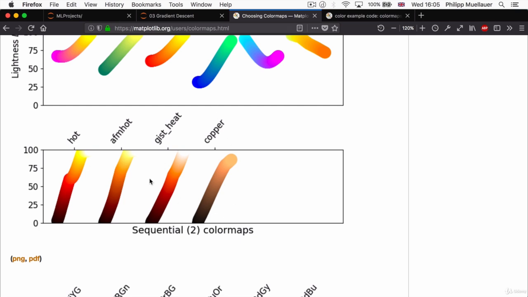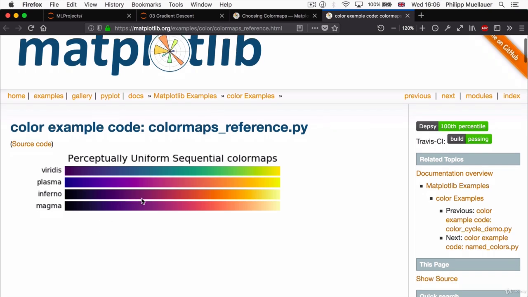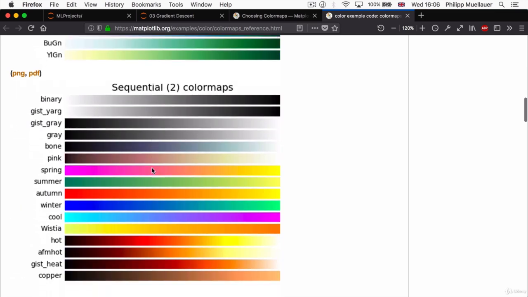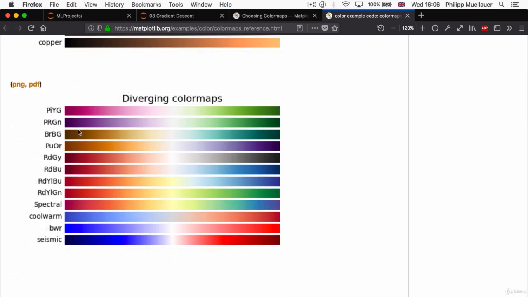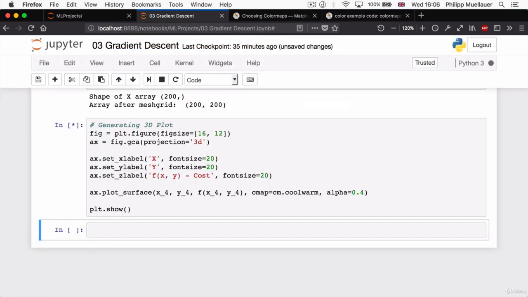Now, if Google didn't bring you to this page, then perhaps you landed on this page instead, the colormaps_reference.py documentation. And here you'll also see very similar information. You'll get a visual representation of various different color maps that are available. So either of these 2 pages from matplotlib.org will give you the information that you need to find the right color map to suit your preferences.